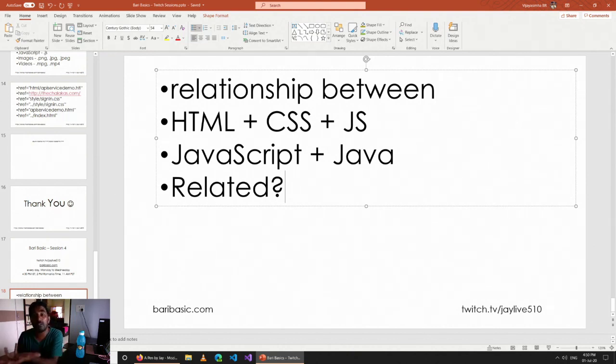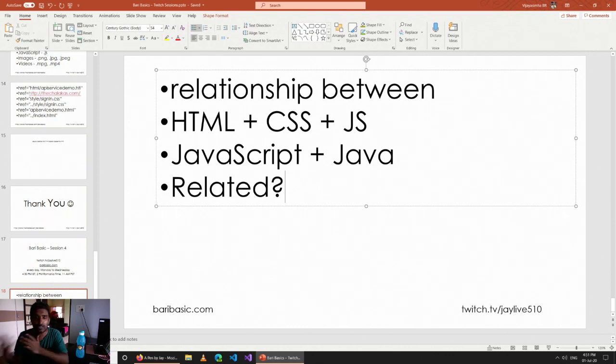Java is similar to C++ and C#, such languages. Whereas JavaScript is something completely unique, and I can't think of anything similar to it. JavaScript is JavaScript, whereas Java is more like C# and C++. So, to answer your question, is there a relationship between JavaScript and Java? My answer is also a question. Do you think there is a relationship between C++ and JavaScript? There isn't. Between C# and JavaScript? There isn't. Similarly, there is no relationship between Java and JavaScript, except that for some reason they both ended up with similar names.